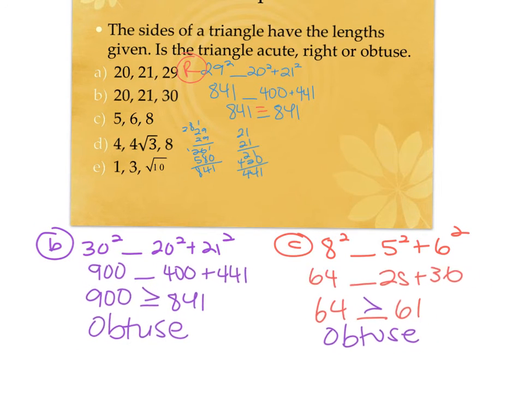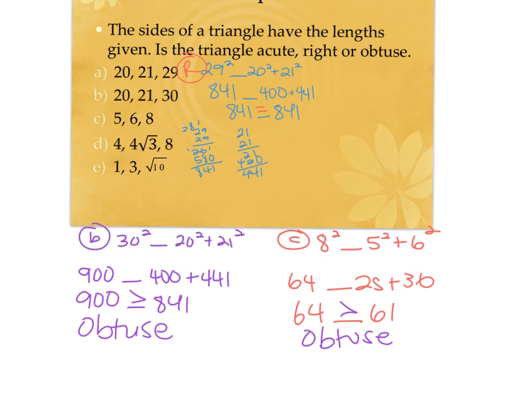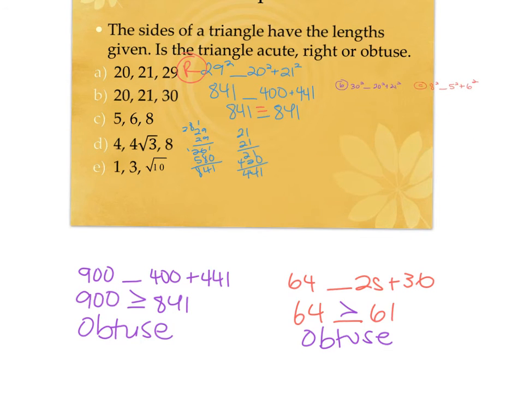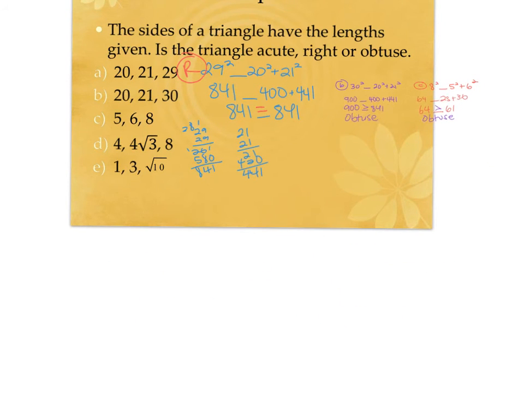Okay, so then they get a little bit trickier. You will see like decimals and stuff, but you also see something like D where you've got a square root. So the harder part about these is trying to figure out the order that they go in. Certainly I know that 8 is bigger than 4, right? But 4 square root 3 might be close to that third number. Let's say it was 4, 5, and 4 root 3, and you were trying to figure out which one it was. You want to approximate.